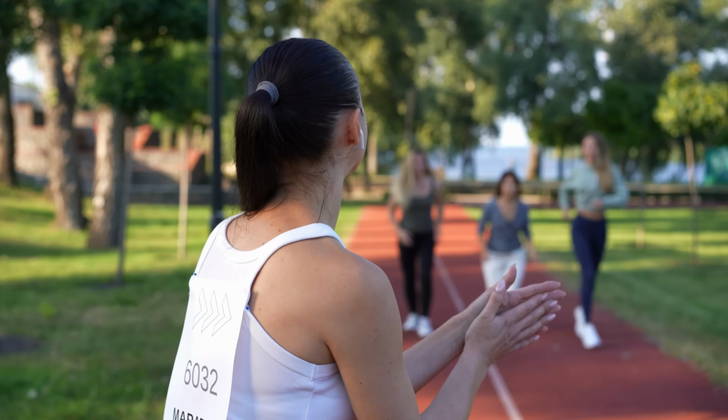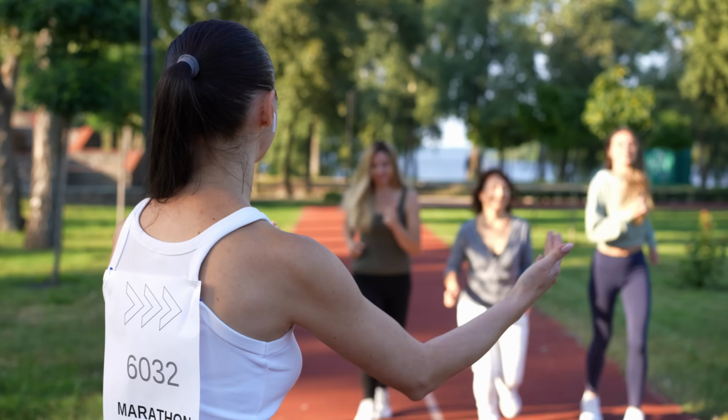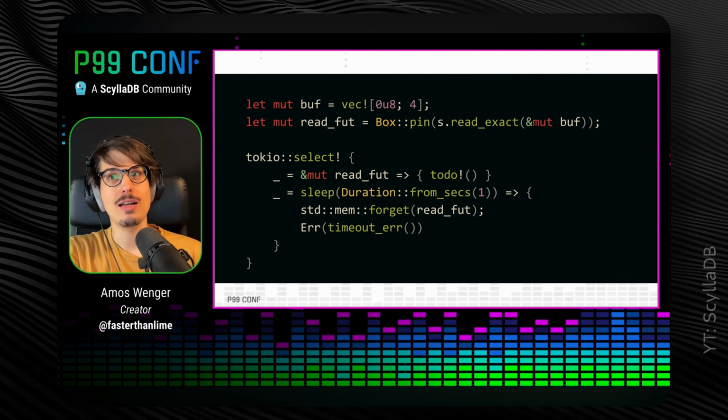It doesn't take much to push someone and get them to start doing something that they've been putting off forever. In this case, it was cookies, but it can be anything. For me, picking up Rust was someone else nudging me: hey, take a look at this new language. And then me struggling with it for months, being like, this is bullshit, I don't understand any of it. And then it clicking, and then me making a career out of teaching it to other people. Yeah, it doesn't take much. And I think that's beautiful.